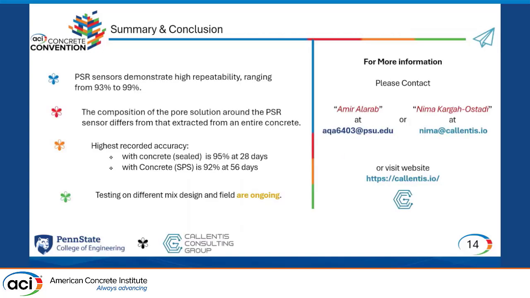So in summary, our sensor was capable of high repeatability in different curing methodologies. And in terms of the composition of pore solution inside the concrete, the sensor is reading next to the center of the concrete, while the extraction gives us the entire concrete, which caused a difference, so we had to wait for diffusion time in order to get reliable results and high accuracy. The highest accuracy recorded was with sealed condition at 28 days with an accuracy of 95%, and at 56 days when the curing was simulated pore solution, with an accuracy of 92%.